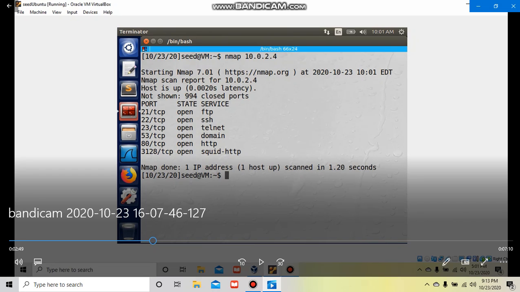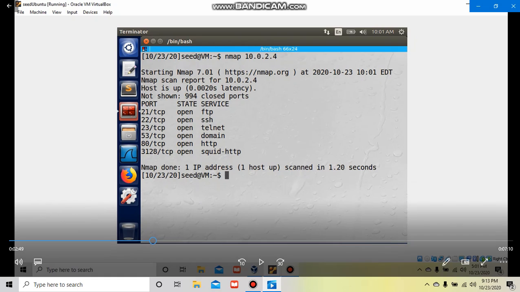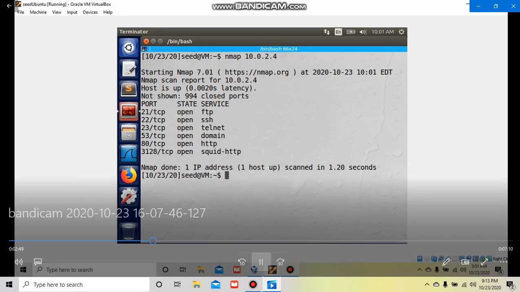But the point of this is just that it shows you which ones are open. Yeah, it'll show you what's open here. Let's move on.